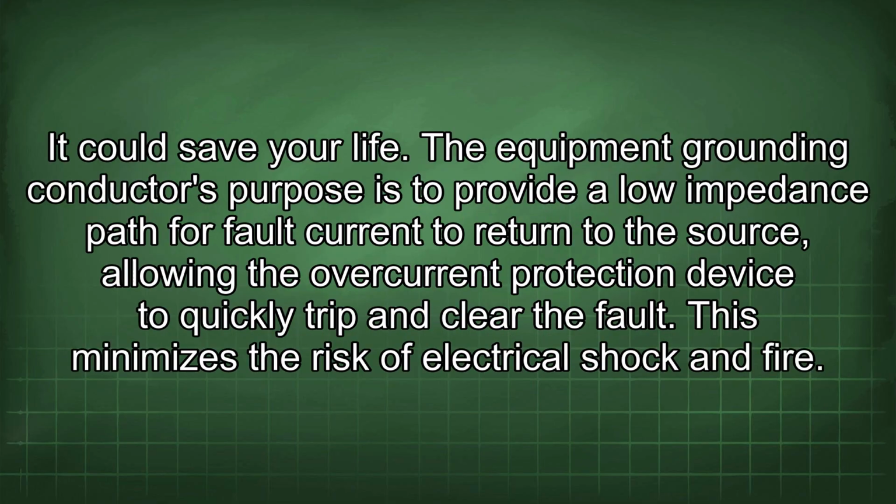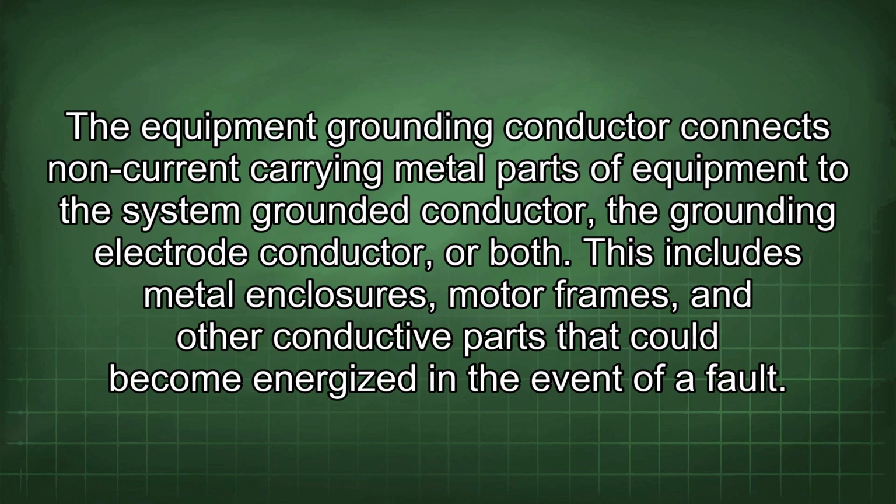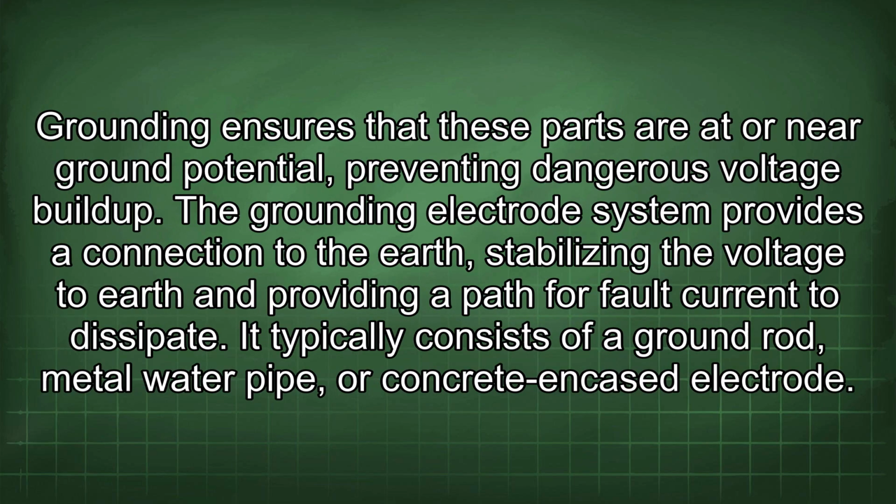The equipment grounding conductor's purpose is to provide a low impedance path for fault current to return to the source, allowing the overcurrent protection device to quickly trip and clear the fault. This minimizes the risk of electrical shock and fire. The equipment grounding conductor connects non-current carrying metal parts of equipment to the system grounded conductor, the grounding electrode conductor, or both. This includes metal enclosures, motor frames, and other conductive parts that could become energized in the event of a fault. Grounding ensures that these parts are at or near ground potential, preventing dangerous voltage buildup.